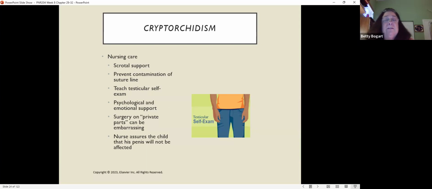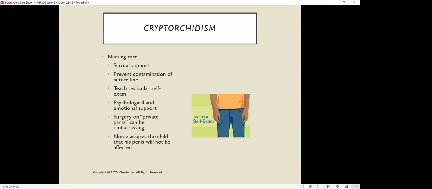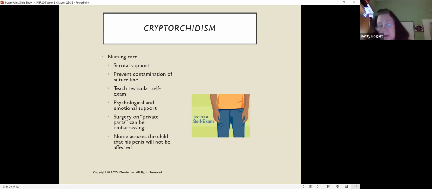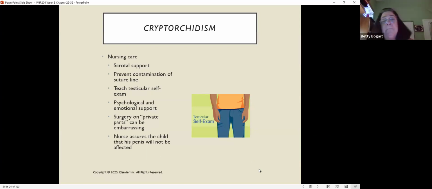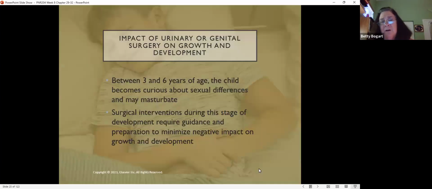Again, some of these children, if they're younger, won't remember, but if they're older children having surgery on their testicles, they're going to be scared because remember, they're worried about castration, right? Part of that, end of toddler, preschooler age. So, this is that child before surgery. We really need to talk to them about, they're not going to cut off your private parts. We're just going to make it better. It's going to be okay, because you've done nothing wrong, all of those things. It's very touchy. That's why I try to get it done as early as we can.